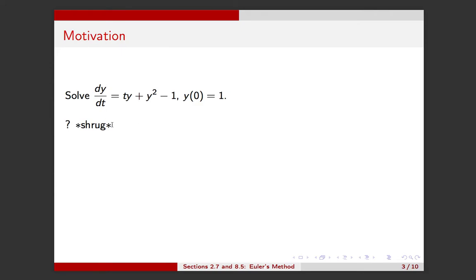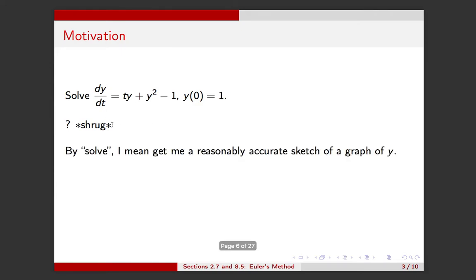So after you shrug and look at me with an annoyed face, suppose I come back and say, oh, sorry, I should clarify. When I said solve this initial value problem, what I really meant was, can you sketch a graph for me that's reasonably accurate? That's sort of a different and maybe easier thing to do. So I'm not asking you to tell me y equals stuff, y equals sine t times e to the t, whatever. None of that. I just want a graph of y. And by the way, we know where that graph starts. At time 0, it starts at 1. So from that point (0, 1), can you estimate for me how the graph goes?